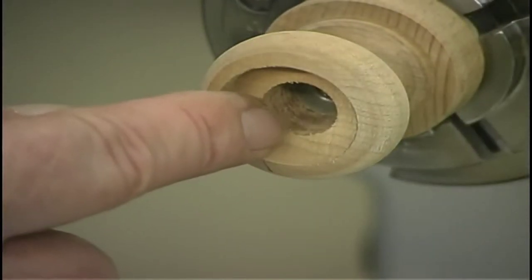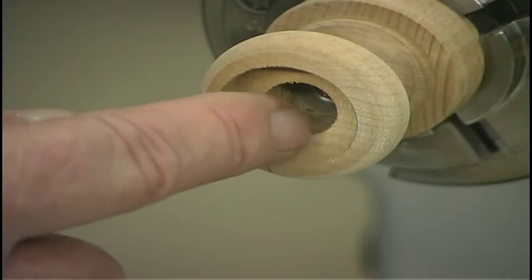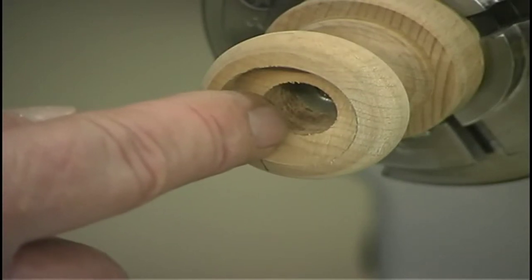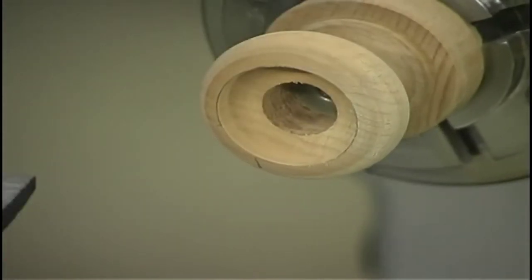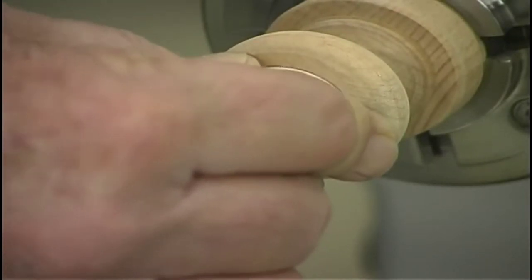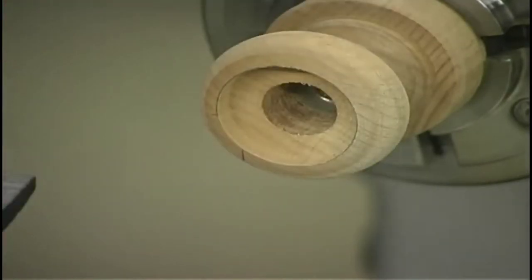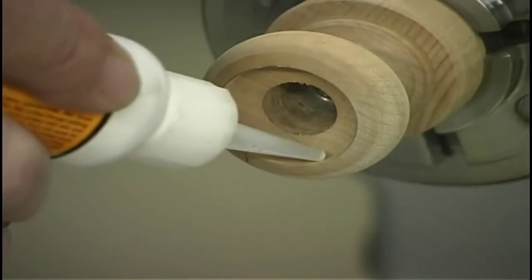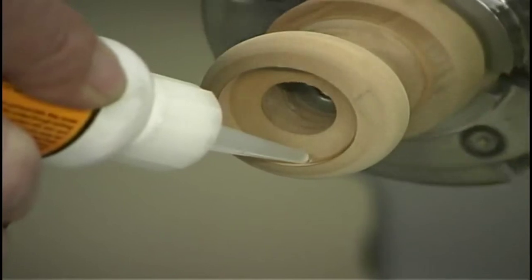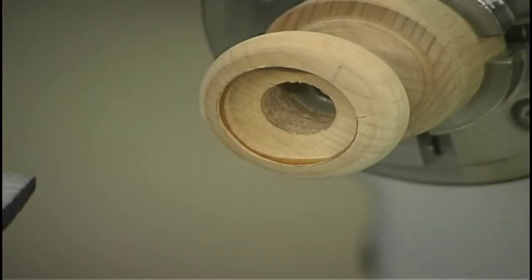As you can see, the depth of your screw is not really going to matter that much. You're going to have extra room. So if the screw that you're going to install in there is a little longer, it won't much matter. Okay, we're good enough to glue. I'm going to take some medium density super glue and just go around the inside of that hole.